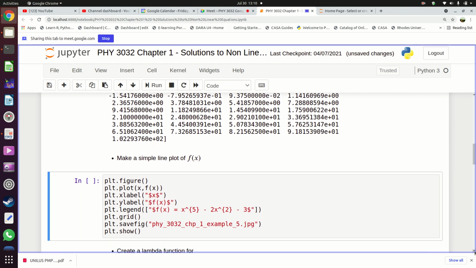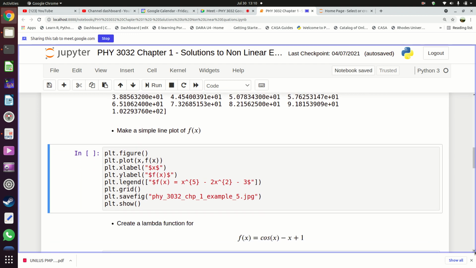So using plt.pyplot, this line, plt.figure, is going to create the plotting figure we're going to need. Then this other bit, plt.plot, is going to plot x values against f of x.